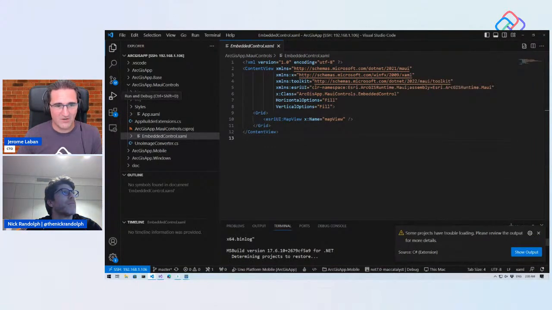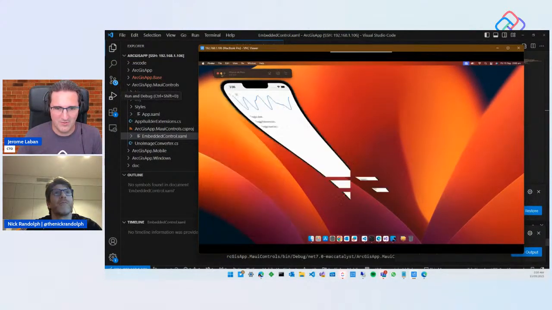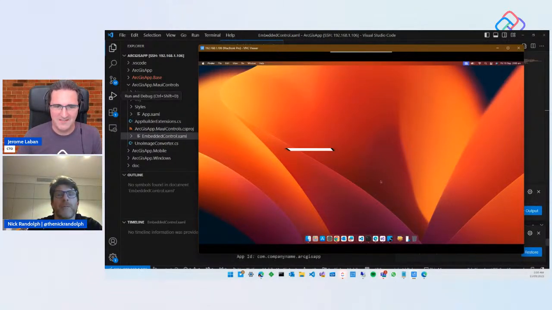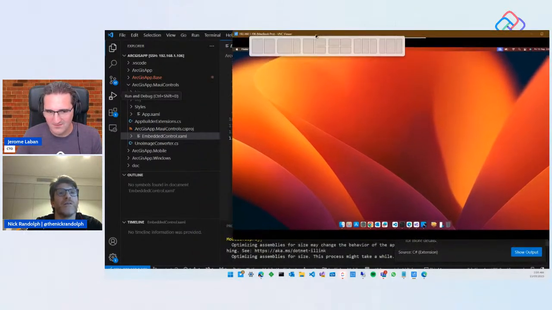Catalyst has the advantage of starting a lot faster than the other targets, even iOS in some cases. It's probably because of signing and all the things that are happening to deploy an actual iOS simulator. So that's quite nice, and the debugging works pretty well as well. Yeah, it's awesome.